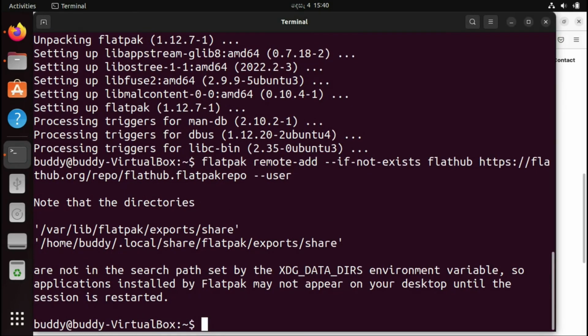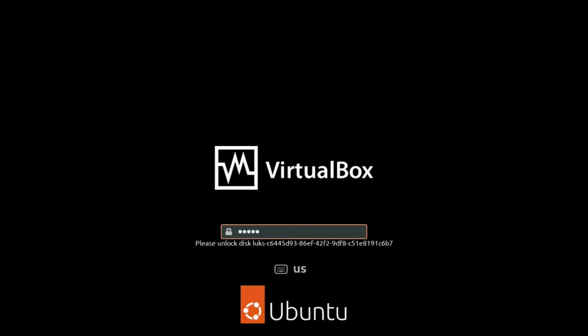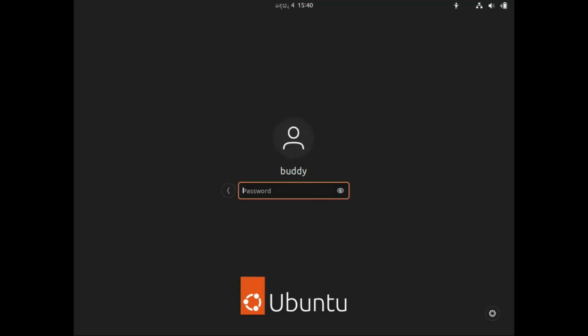As this is the first time we installed Flatpak on Ubuntu, let's restart the computer to allow everything to come into effect. You don't have to restart when you install new Flatpak applications in the future. Now try searching for Extensions Manager in the Applications Launcher. You'd be able to see it there this time.